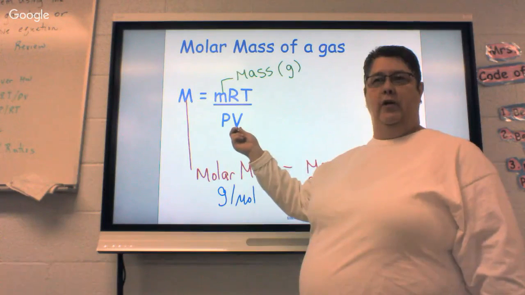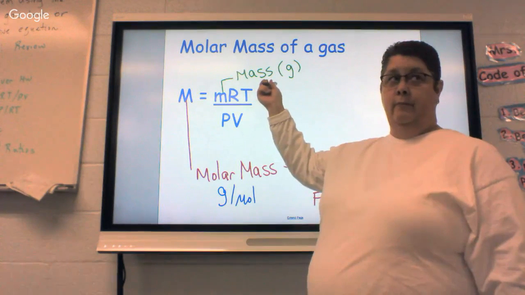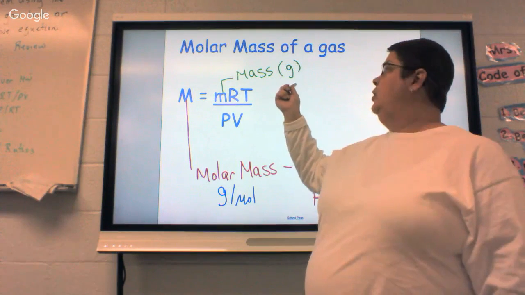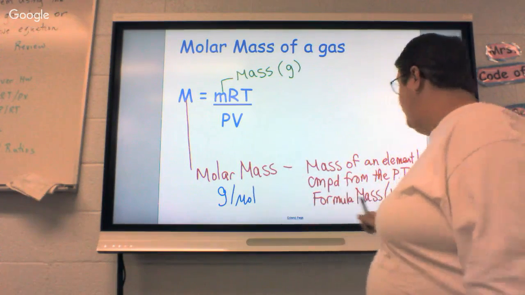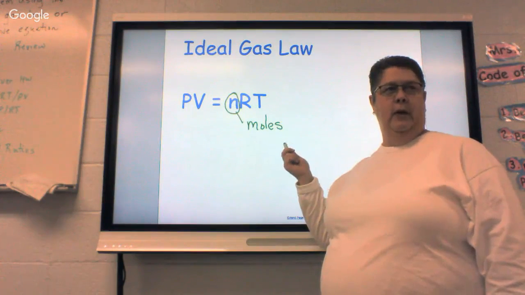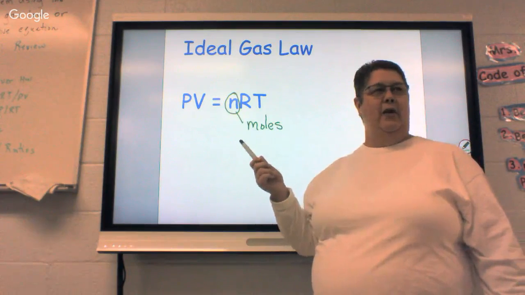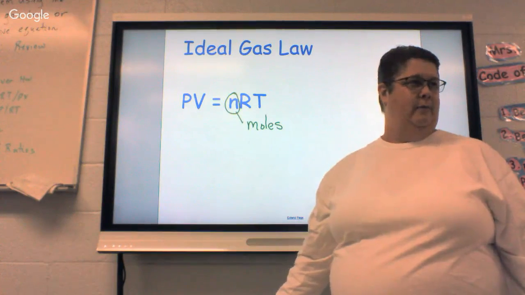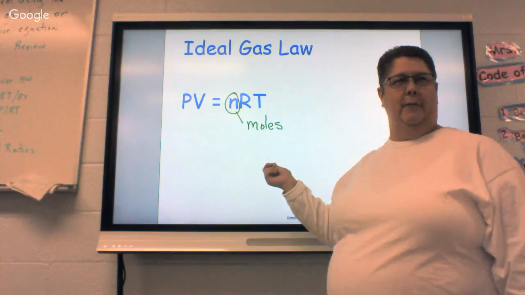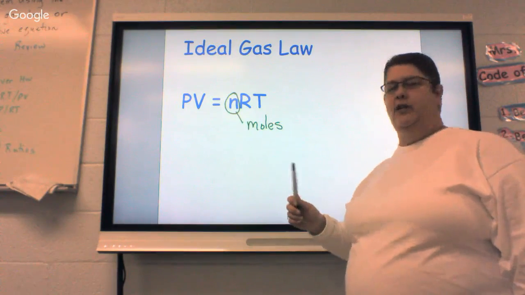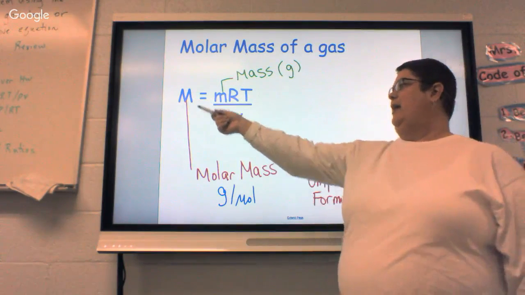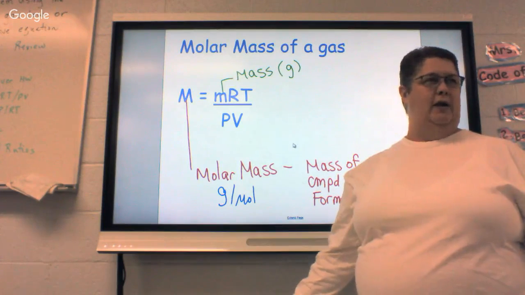If you want to use this formula, though, you have to have a what? Mass. In what unit? Grams. So, if the information is given to you in grams, you might want to choose this one. But if the information is given to you in moles, you might want to pick this formula. However, let's say that the question wants you to find mass. You can use this formula and do what with it? What did you do last night when I wanted you to find mass? Convert your grams per mole on a T-chart. If you want, you can use this formula and find mass. You just have more letters to move around and solve for in your algebra equation.